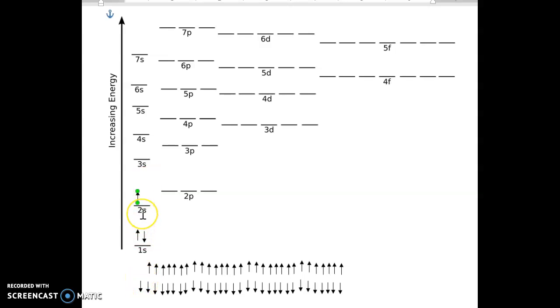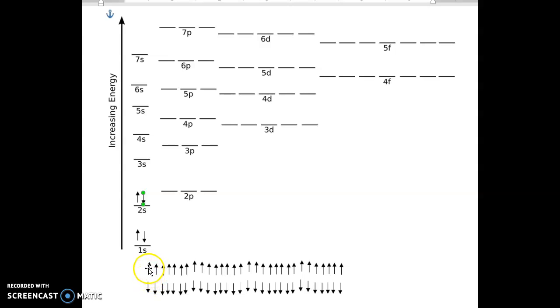Okay, so this would represent the element lithium, because lithium has 3 electrons, but for any element with more than 3 electrons, that's where the first 3 would go. Okay, if you need a 4th electron, as you do in, oh my goodness, what's next? Beryllium, it would go right here. And again, this is the Pauli exclusion principle, that you have to pair up the electrons with opposite spins if they're both in the same orbital.